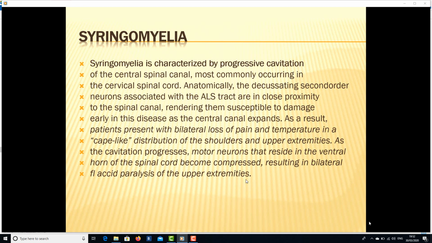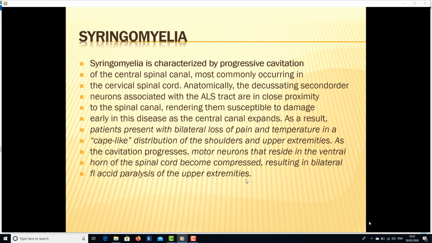It is actually a disease resulting from the excessive growth of the neuroglia. What is neuroglia? Neuroglia are the protective cells in the brain, and there is excessive growth of these neuroglia accompanied by cavity formation in the gray matter. What happens is that there is dilatation of the central canal of the spinal cord. This dilatation presses and damages the tracts which are crossing near the central canal, like the dorsal and ventral spinothalamic tracts.